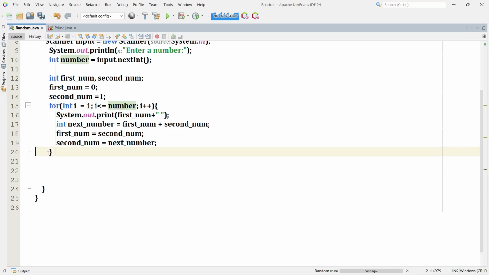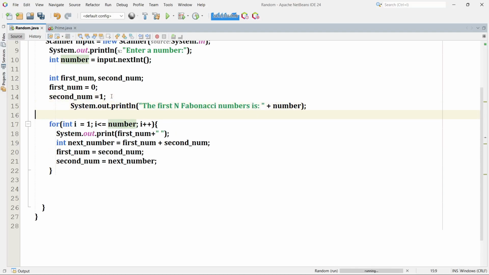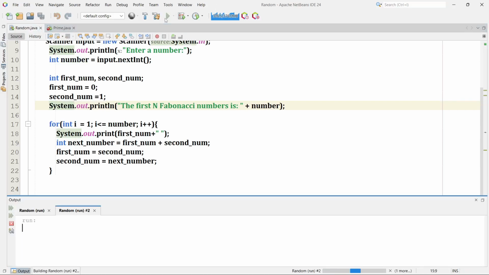Okay, Control X. This one shouldn't be here. This one should be out of the loop because it keeps on printing. It's supposed to be out of the loop because I only need it one time. I don't need it multiple times.